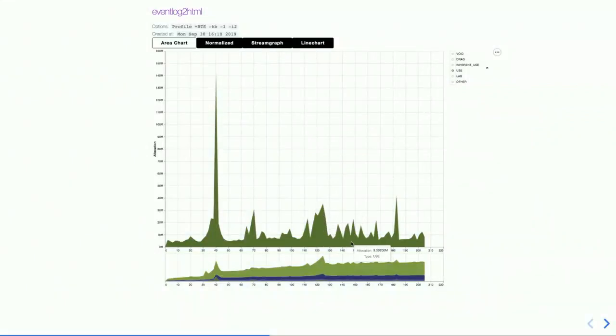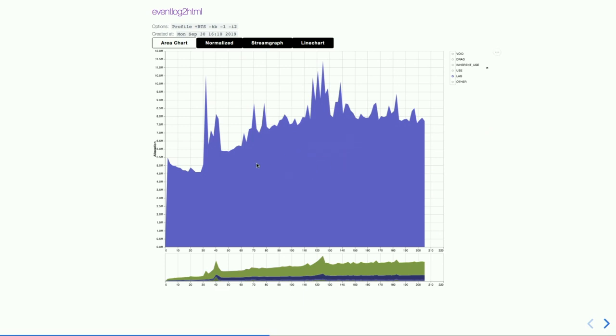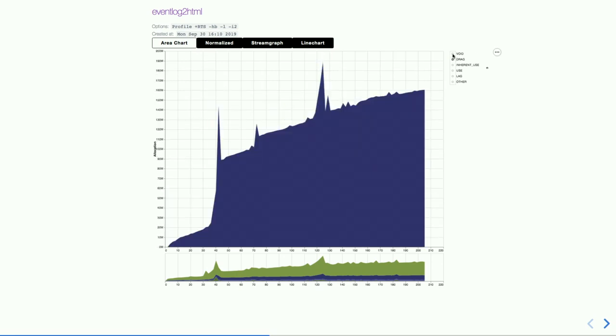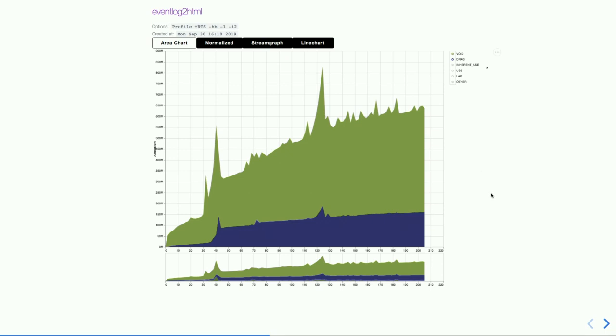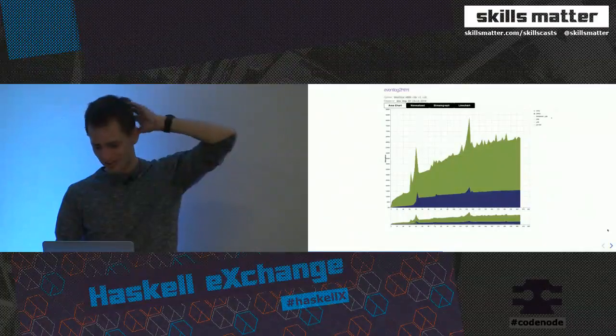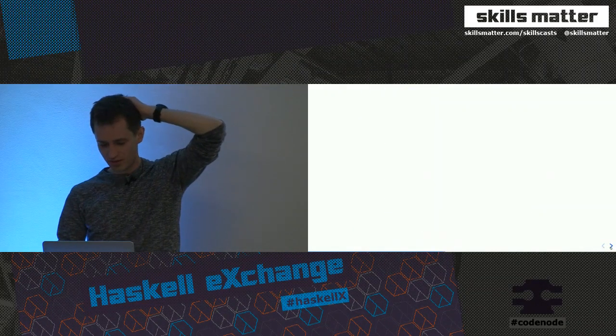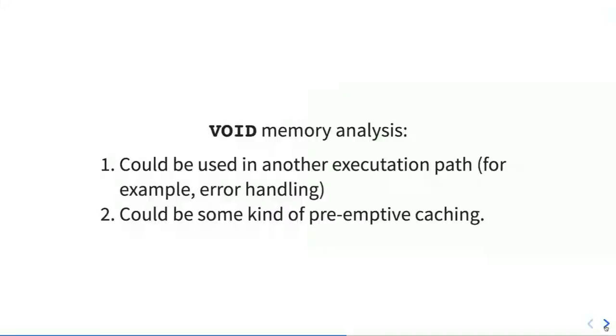So the use band is quite small, and it's not using very much time. And lag is also quite small. Lag is stuff which is allocated before it's used, so we could, in theory, allocate it later. But this is quite a small one. So mainly here, we care about void and drag. And why is there all this stuff which is not used for this particular execution path? Most memory is not used, but maybe there's a reason for this, right? So this profile can be shocking. It got a reaction from the audience, which is the primary benefit.